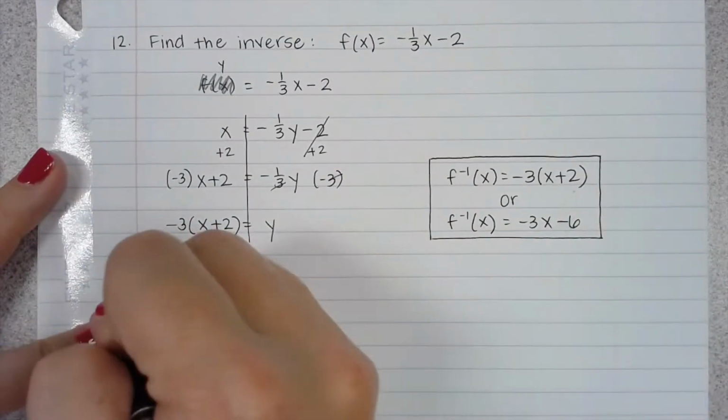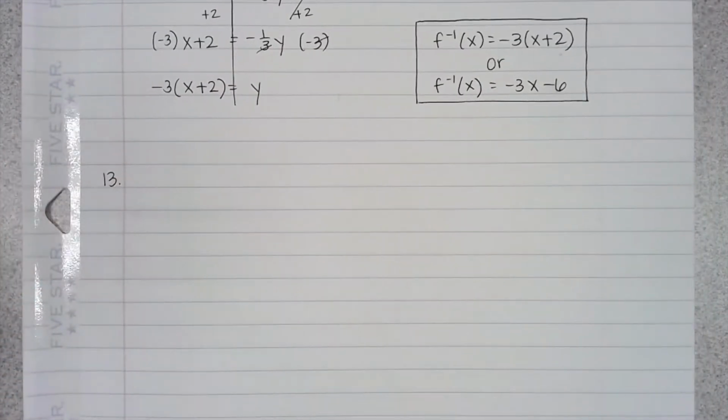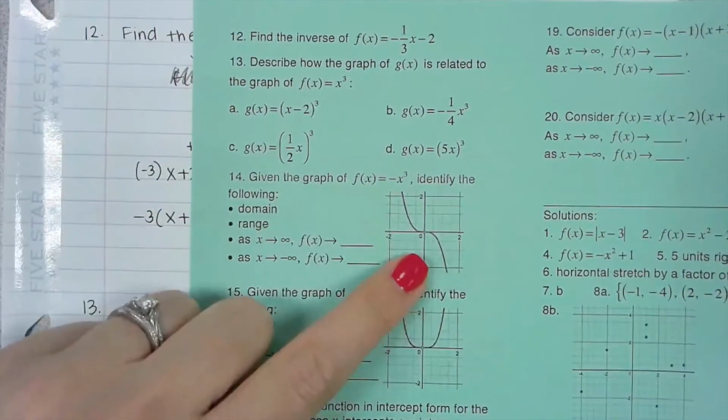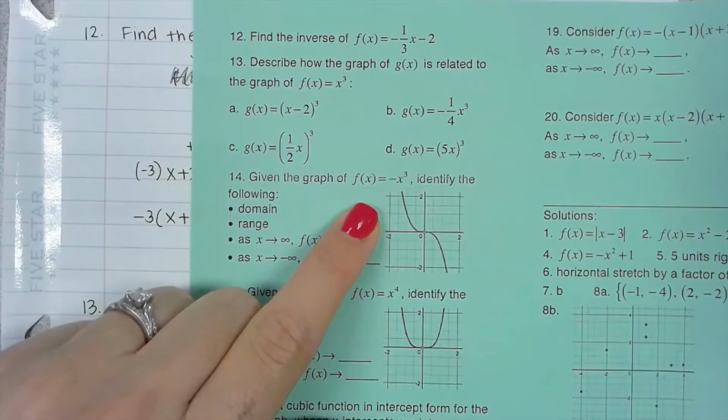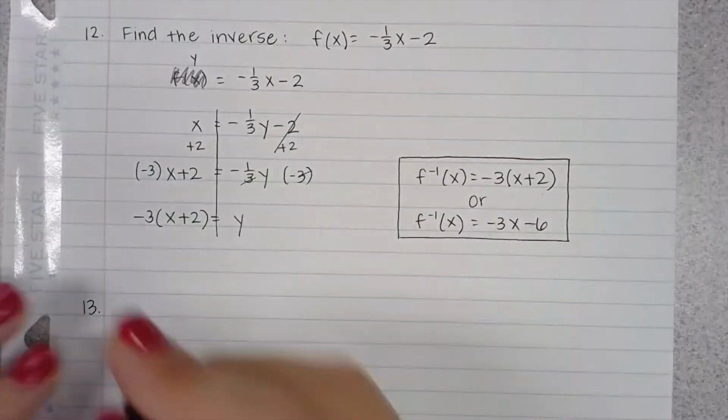Question number 13 goes back to transformations of graphs. But on 13, I'm not transforming the type of graphs I was transforming on the other side. So these are not absolute value graphs and x squared graphs specifically. The graphs on this page, starting with question 13, it says we're going to describe how they're related. But notice that on question number 13, they all have x to the thirds on them. So these are these S-shaped graphs that have different end behavior. But the transformations are luckily the same.